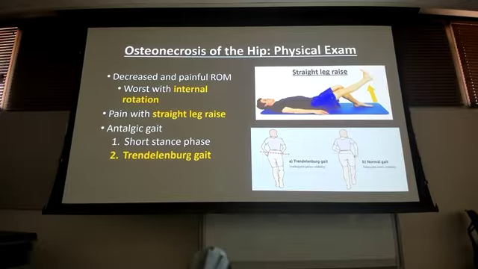Make sense? Okay. Antalgic gait, we understand what antalgic gait is, right? It hurts, so they walk weird. They walk different. So when we get into antalgic gaits, you guys have decided already, when you're studying for your neuro exam, trying to get ready for your OSCEs, that there's all kinds of antalgic gaits, right? Some of them are neurological in nature, but this one is not, correct? This is an antalgic gait because the femoral head is collapsing and the patient is having pain. Okay, makes sense? So when they walk, they could have a short stance phase.